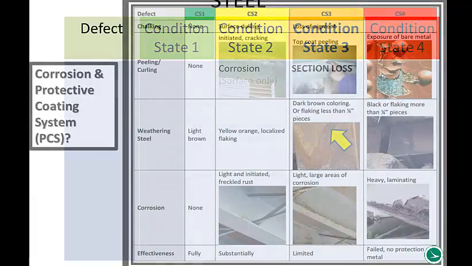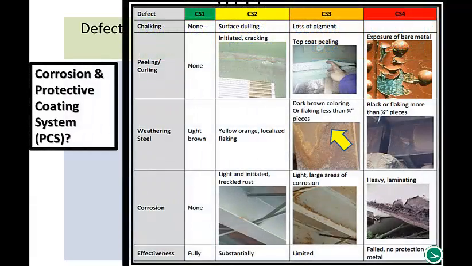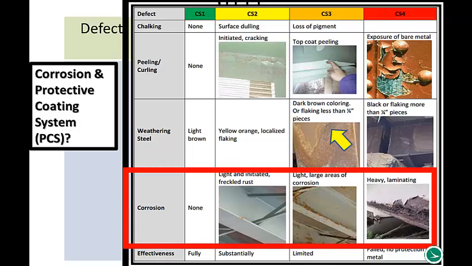And there is some overlap when we start talking about corrosion and placing those quantities within condition state 2 for our steel, because there's a second item for our primary steel, the protective coating system, and we're also very interested in how that steel is being protectively coated. You'll notice that there is a specific row or defect description for protective coating system. This is another element entirely, but I just wanted to show you the overlap.